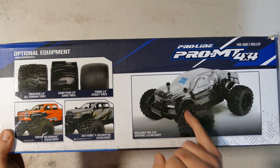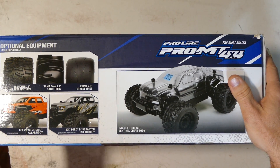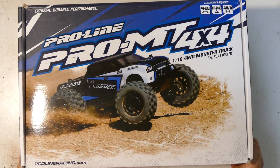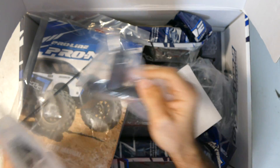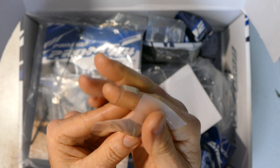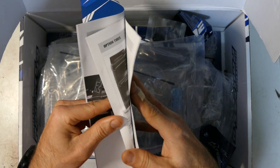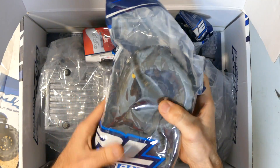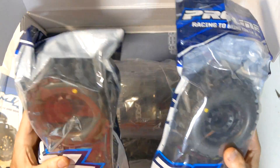It comes with a full set of ProLine tyres and is pretty much ready to run except for electronics — you've got to pre-paint the body. Inside the box we're greeted with stickers, a sweet 17mm wrench, foam padding or spacers, aluminium wheel nuts, some hardware, a pinion gear, an antenna tube, and the ProLine MT instruction manual with exploded diagrams and replacement part listings. It also comes with a full set of Badland tyres — my go-to tyre, especially for this platform.